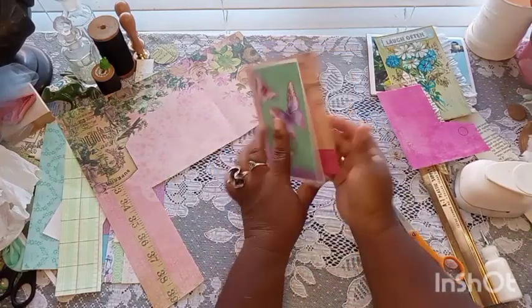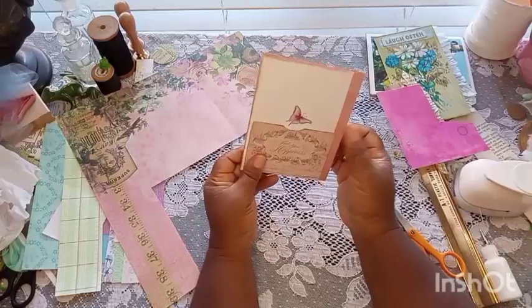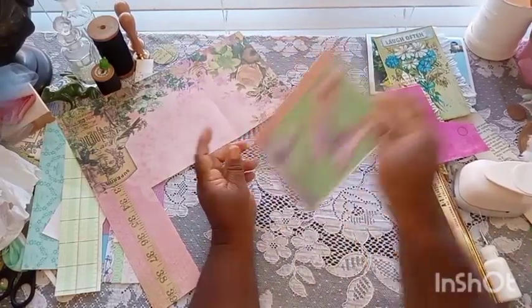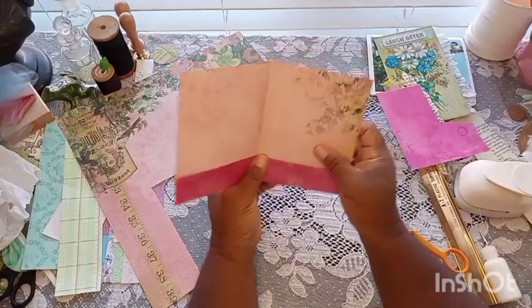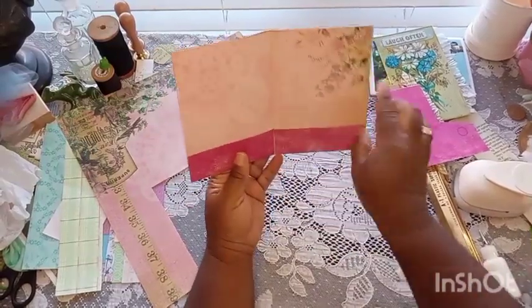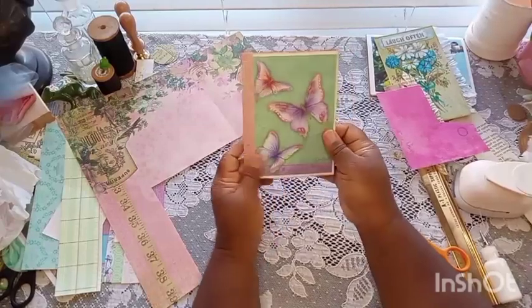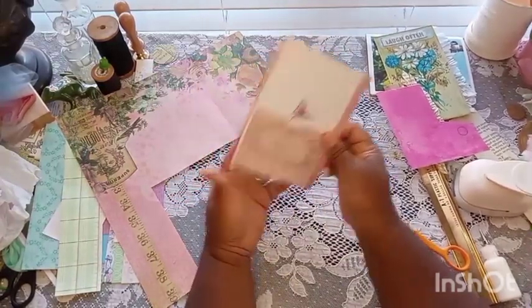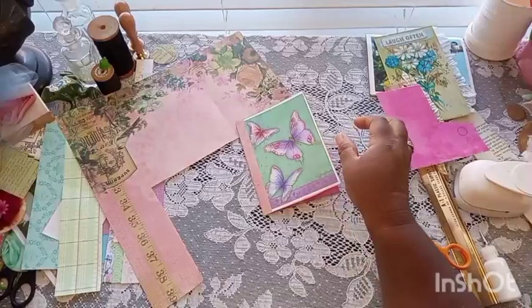Now you can still add that in as a signature if you want to, but now it's pretty enough that you can just stick it into a pocket. It can be completely on its own. There's spots for them to journal in there. If, like I said, you want to do a glue book, add paper for a glue book, there's room for that. And then you got a cute little pocket that you can add something to.